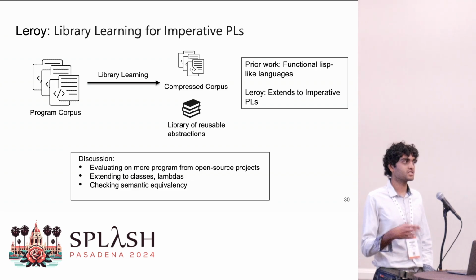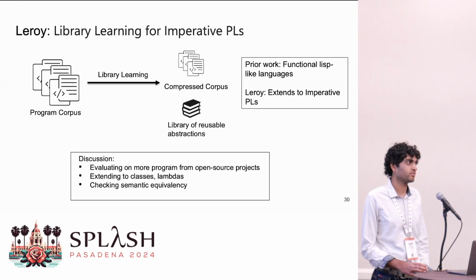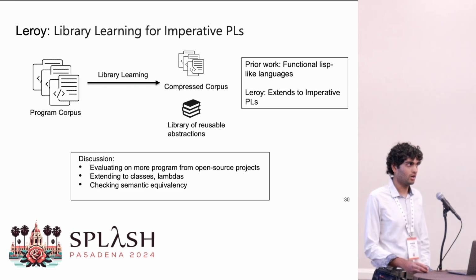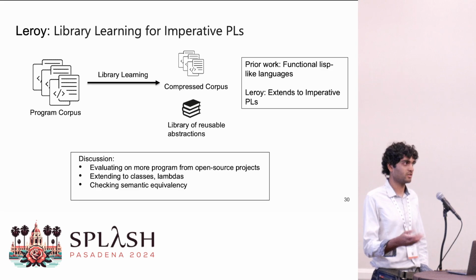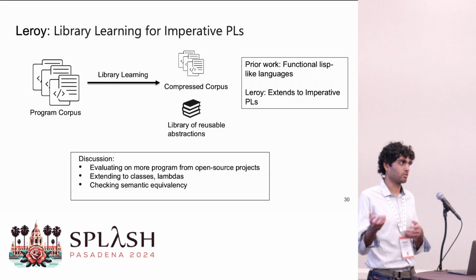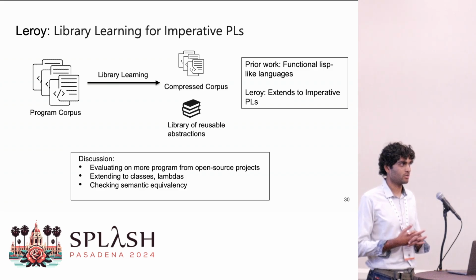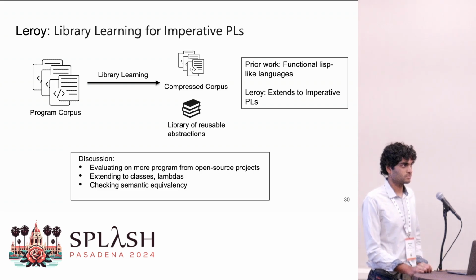But since this is something I think of as a one-time thing, not a continuous thing that needs to happen every second of every day, it's something that maybe you do in the code review process and then figure out that here's something that's duplicate and you could abstract it out. Yeah, but if the cost is exponential in the size of the program, that's going to be tough if it's a big open source project.